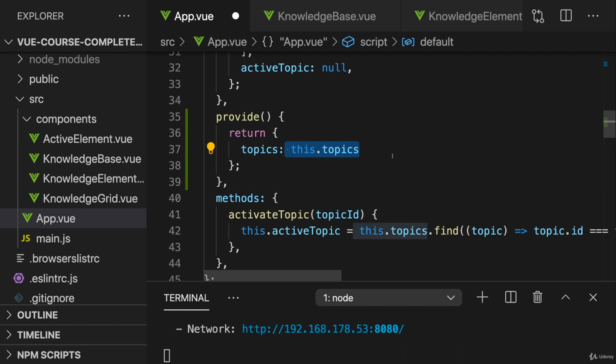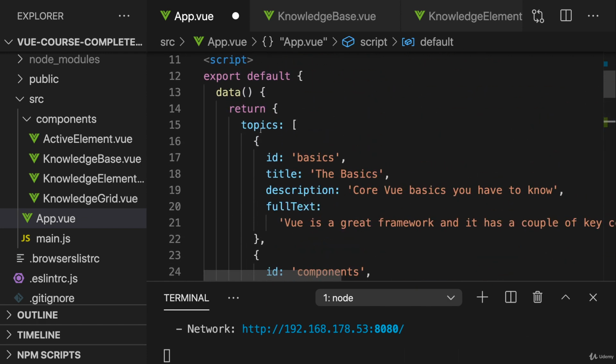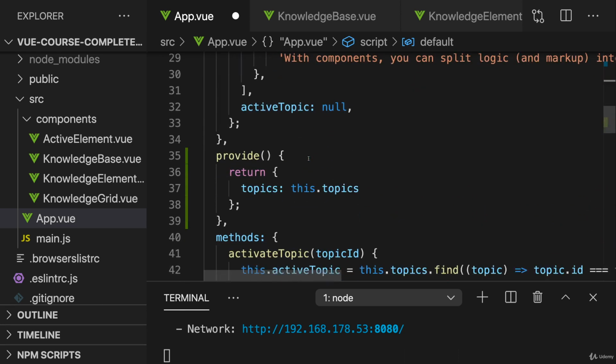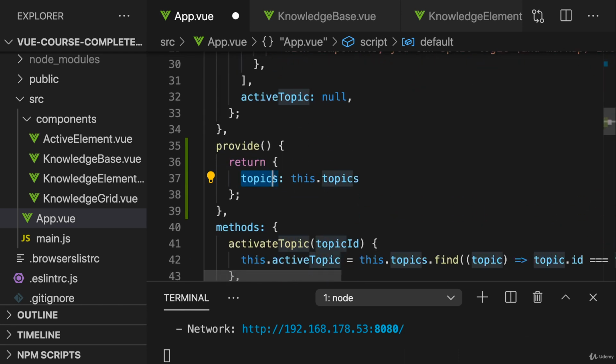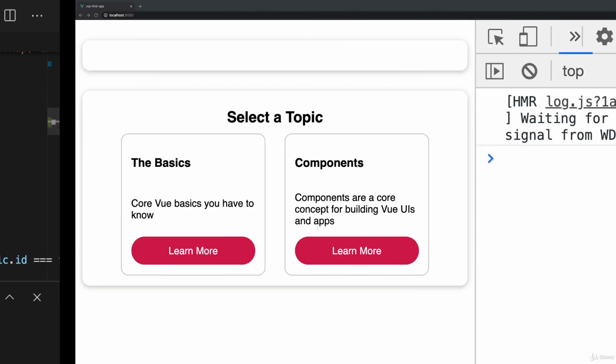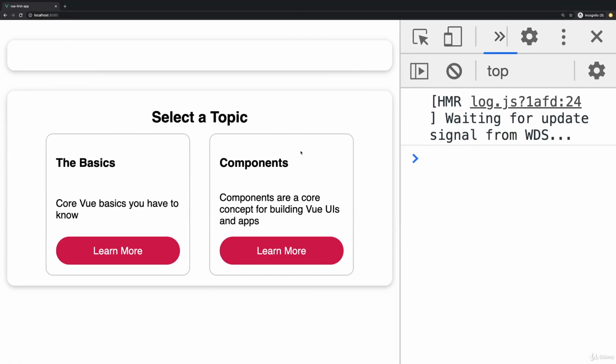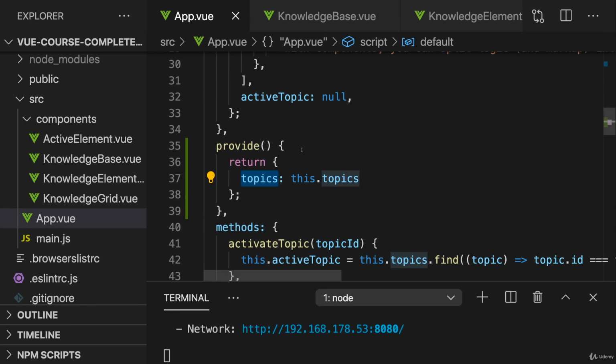So with this topics, I now reach out to topics which we manage in our data. And I'm using this to provide it under a topics key to any potential child components. Of course, this key you're using here doesn't have to be the same one you're using in data. It is in this case, but it doesn't have to be. If I now save this, it still works, but now we are working on one and the same object in memory.